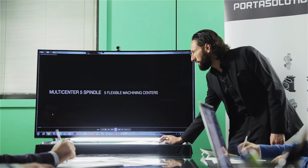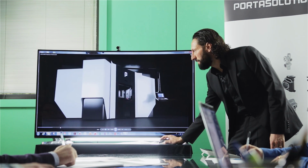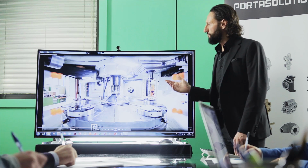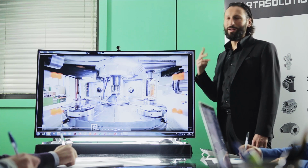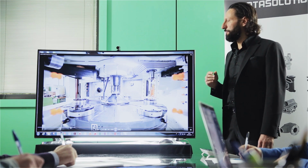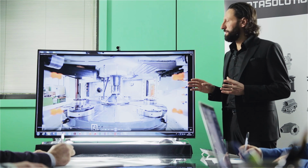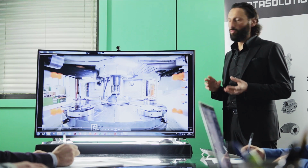This is a different concept, but always with the same target, changing fast. This is a 5-spindle machine for a customer that chooses to have 40 tools per spindle, so we have 200 tools in the machine, because he has about 80 parts to be run through this machine, but the changeover must be really fast because he doesn't want to do any stock, any inventory, so he just really wants to produce what he sells.